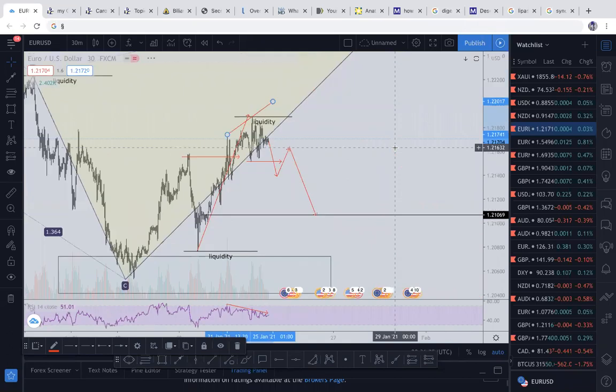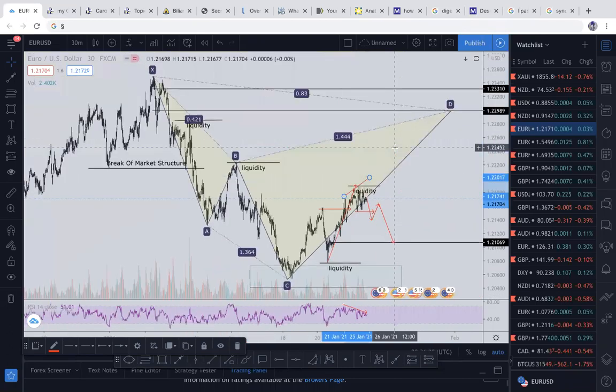So this is how you can pick up your trades as a day trader. Where do you want to enter the market? Pick relevant areas. It's the same as GU as well, isn't it? So now you know what is happening. If it's the same as GU, you can go on AU as well and you can see the same structure. You can go on NU as well and you can see the same structure. If you go to USD CAD, you will see the opposite structure. If you go to USD JPY, you see the opposite structure. And this is how you can have so many trades by analyzing just one setup.